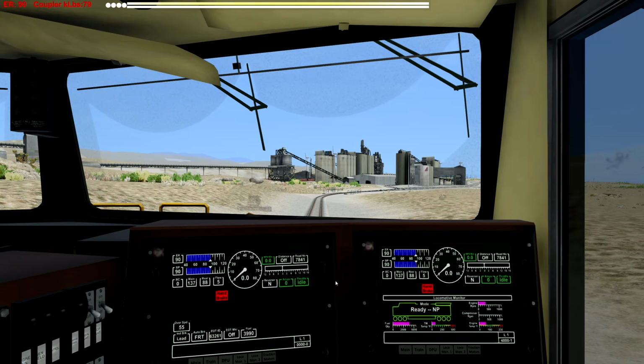So I've got the independent released, and I'm going to go ahead and make my initial brake application. That'll be a 6 pound reduction, and I'm not going to bail the loco brakes because we need to test that DBI, dynamic brake interlock valve, I think. Still learning that new feature. So that looks good. We can see the brake shoes have applied. It simulates each car. Each little square here is a car. So that looks pretty good.